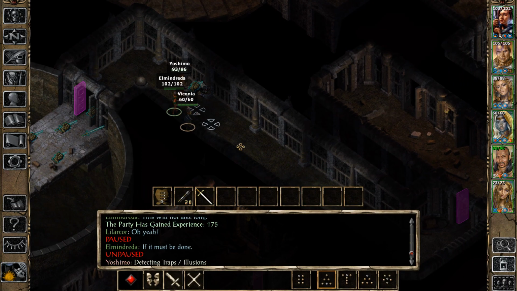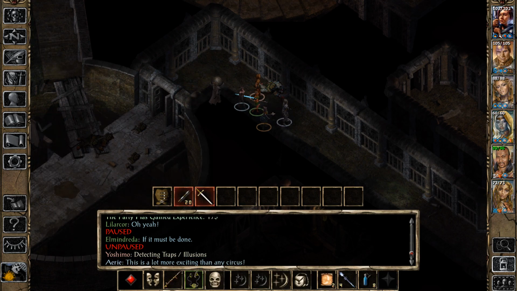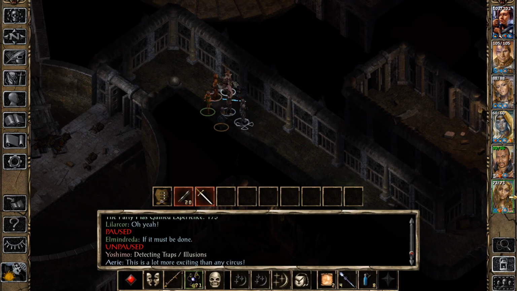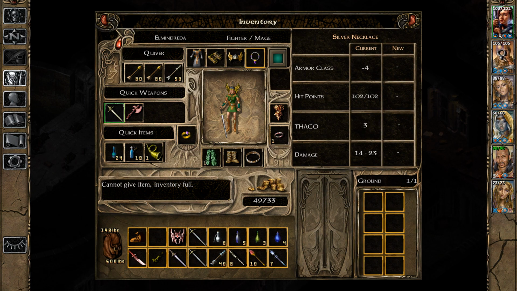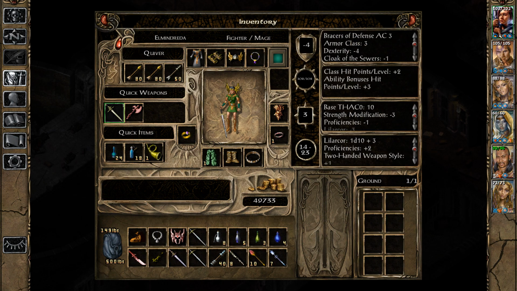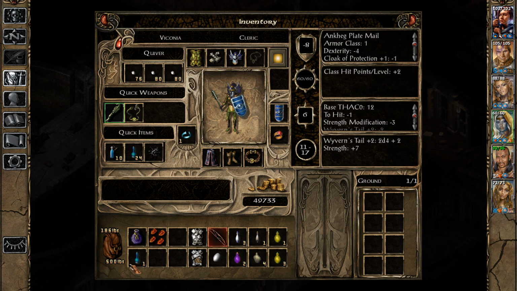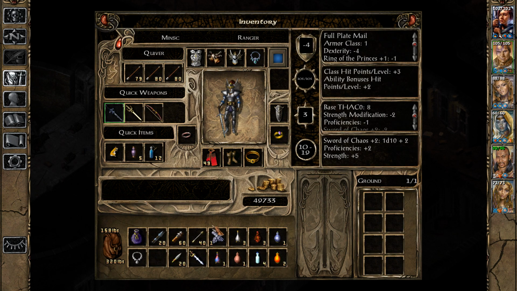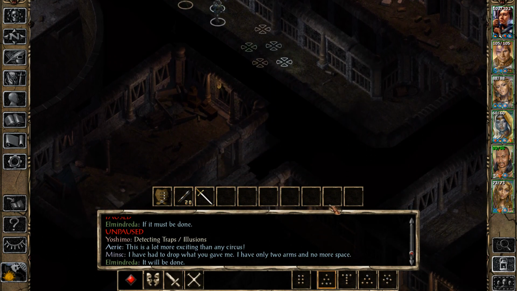Let's wait till everyone's up here. This is a lot more exciting than any circus. I have had to drop what you gave me. I have only two arms and no more space. All right, you can take that. There we go. It will be done.